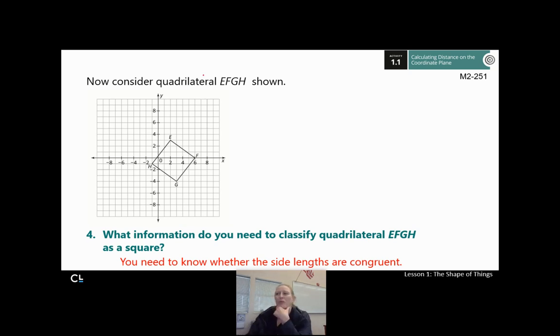That doesn't work very well here because of that slant, right? It was one thing when they were straight across, when they were horizontal, or when they were straight up and down, and they were vertical. That was easy to count. That doesn't work here because of that slant. I can't count consistently. So we're going to do a little experiment here, and I'm going to show you how you can find the distance between these 2 points.